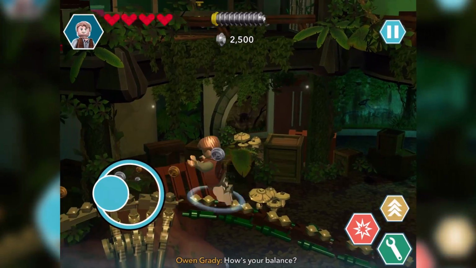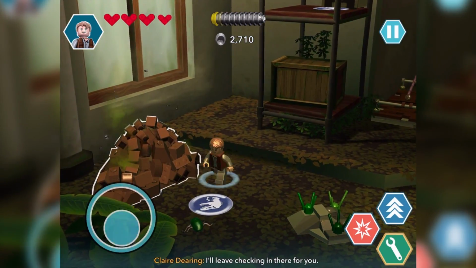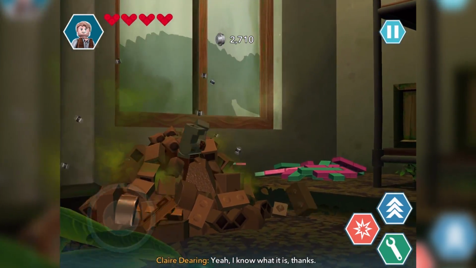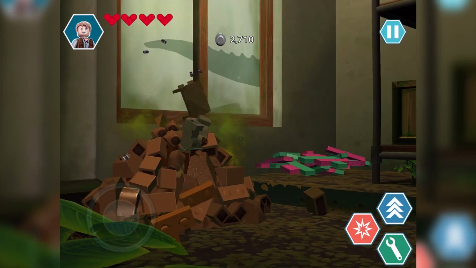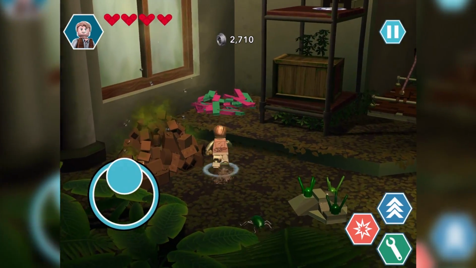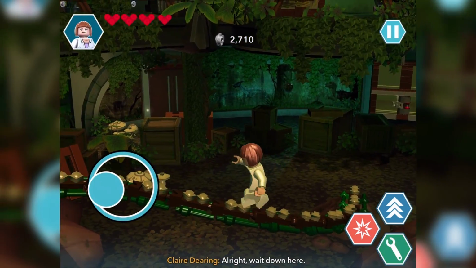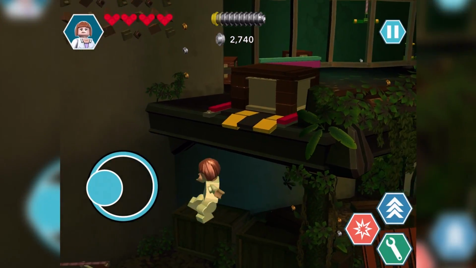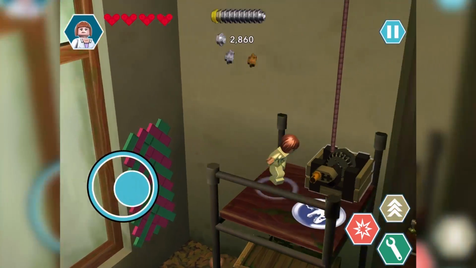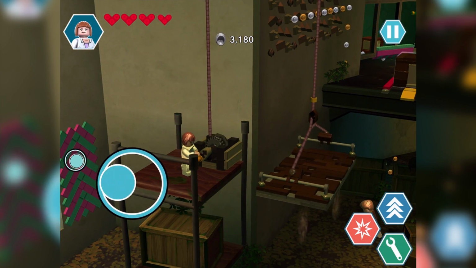How's your balance? It's good. I hope. It should be. I'll leave checking in there for you. Yeah, I know what it is. Well, in the deleted scene, you smeared it all over yourself. Okay. This is probably going to be for Claire, right? It must be. I think they've got the voice actress for her. You say actor anyway, don't you? These days, I don't know. I don't know how to be politically correct.